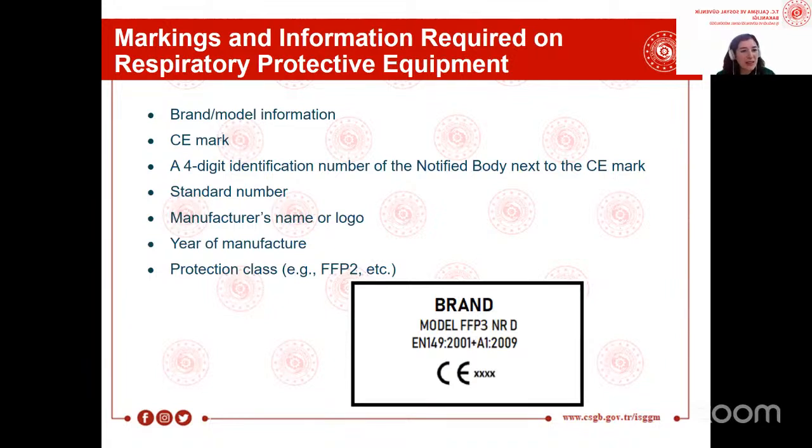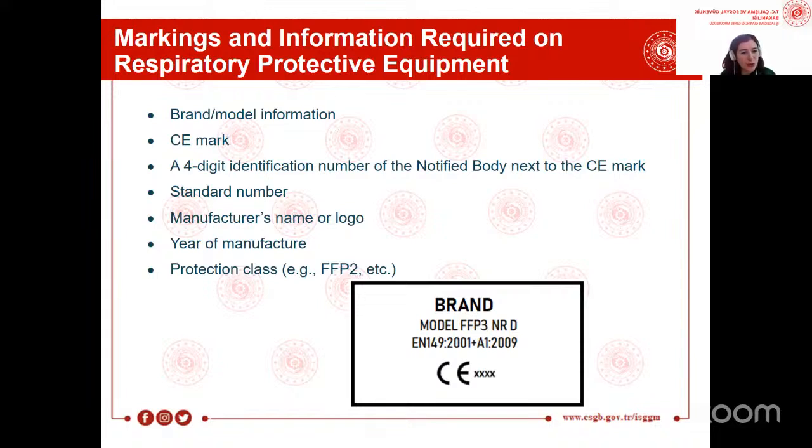The markings and information regarding the respiratory protective equipment are there. The manufacturer must specify the essential protective features of the equipment, the duration of protection, or the expiration date of effective protection. Proper usage and storage of the masks are as crucial as selecting the appropriate masks to ensure adequate protection. In this regard, employees must be provided with the necessary training and information. You can see the brand model of the masks.